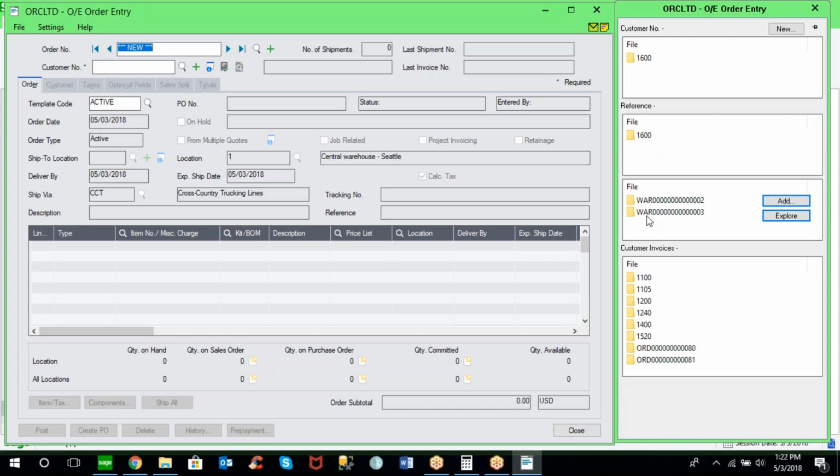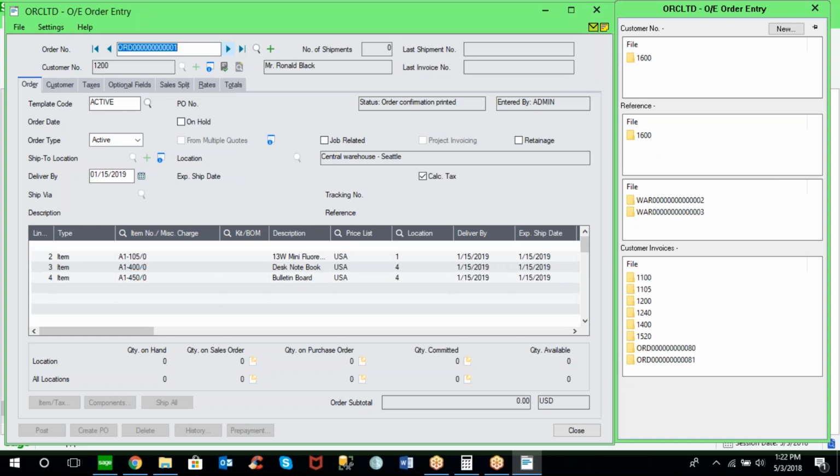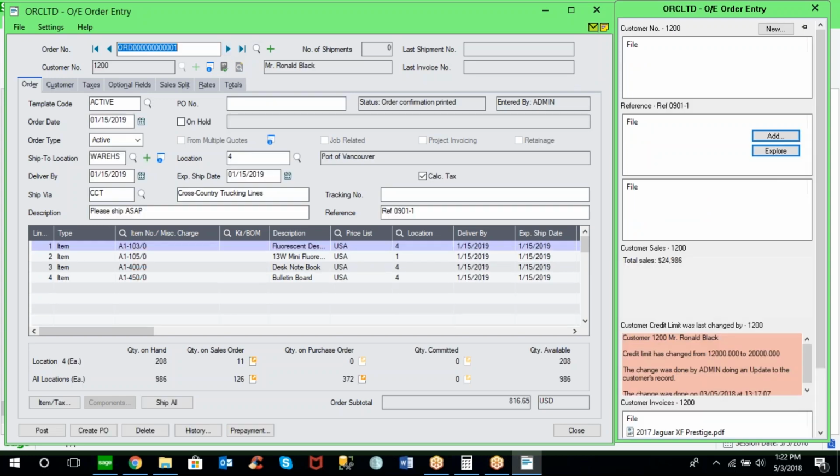So again, I've got information about customer number, reference details. As I start looking at the various orders within the system, that information gets updated. So this is an order to our friend Mr.